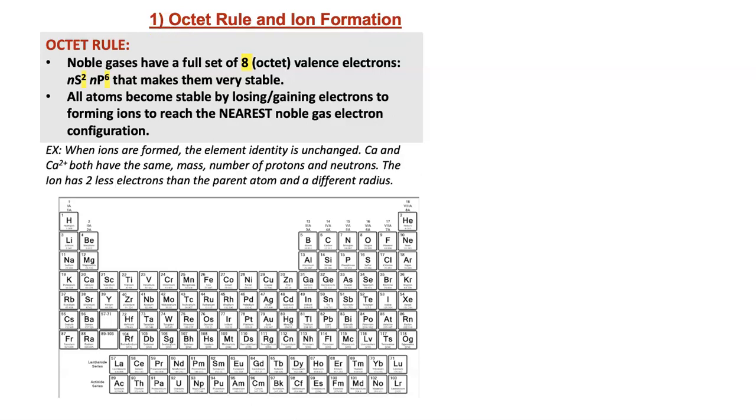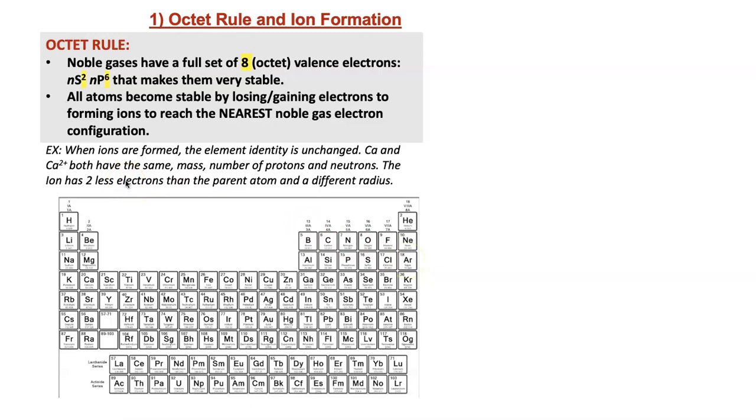So you must keep in mind that when atoms gain or lose electrons and form ions, the atom looks like the nearest noble gas only based on the valence electron configuration, not anything else. For example, if you take calcium, calcium gives 2 electrons. Calcium is over here. It gives the 2 valence electrons it has and becomes like argon, and just the valence shell.